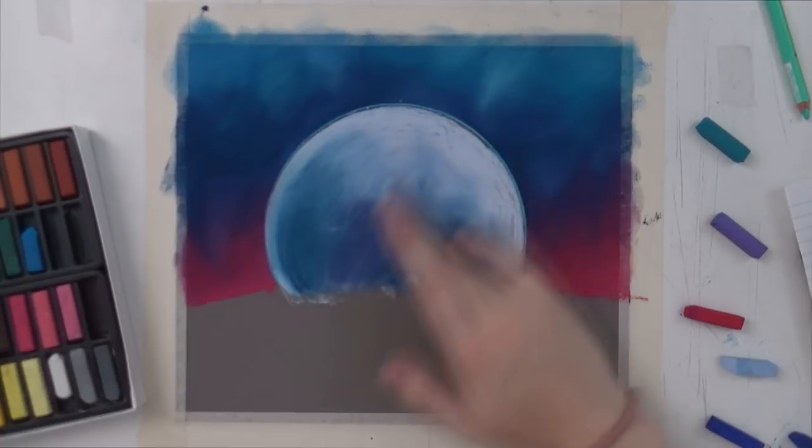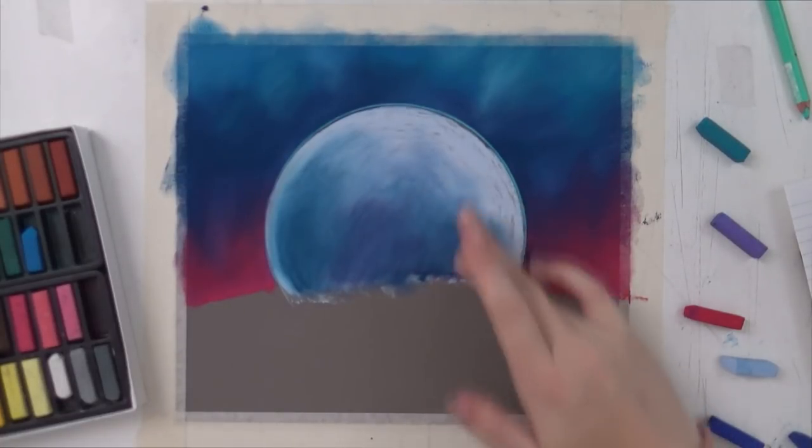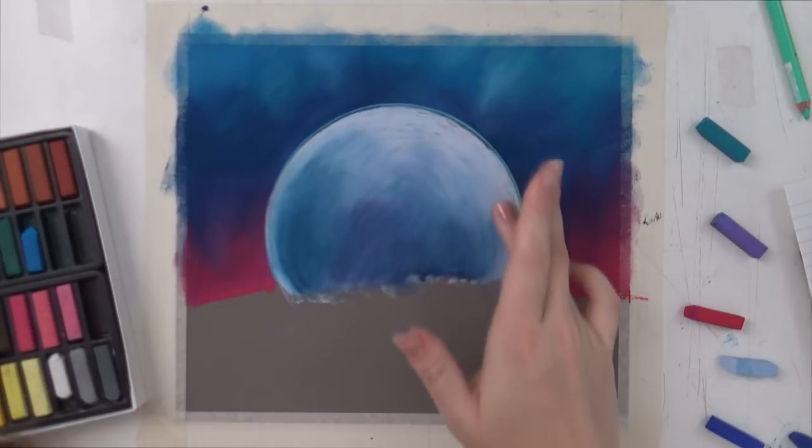I decided that I wanted the moon to be a lot darker, so I'm taking this purple, putting down some purple, and then some very dark blue on top. It's not entirely blue, it's more of a mix between teal and blue. And then blending that in.